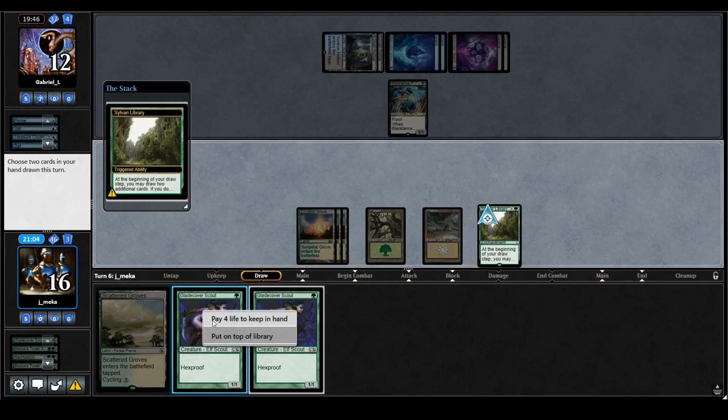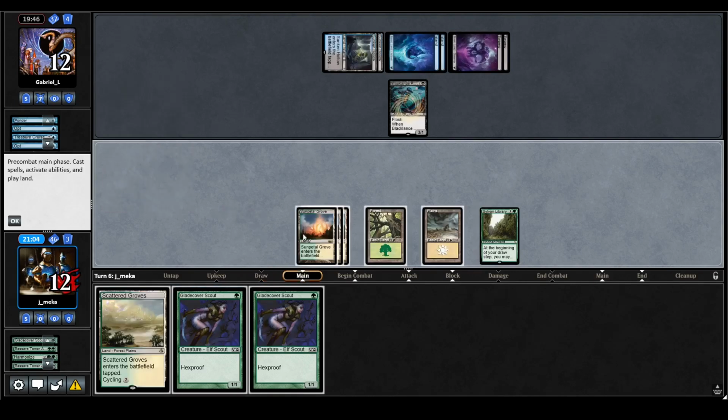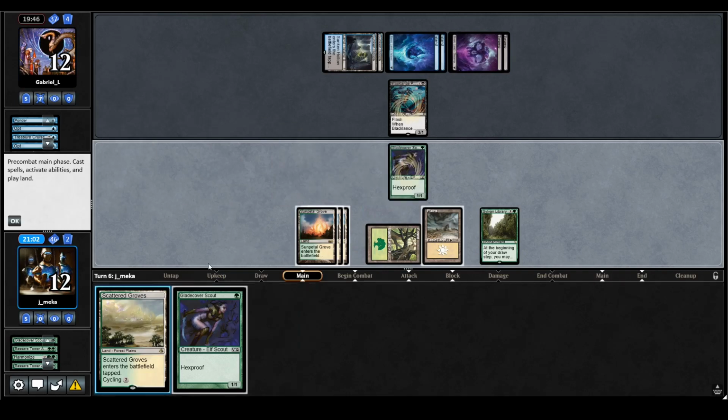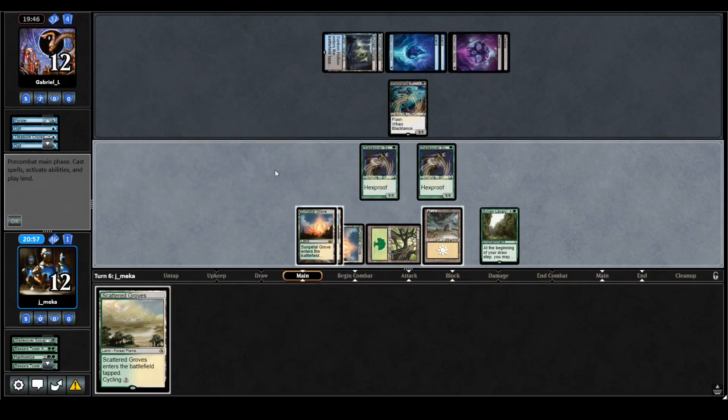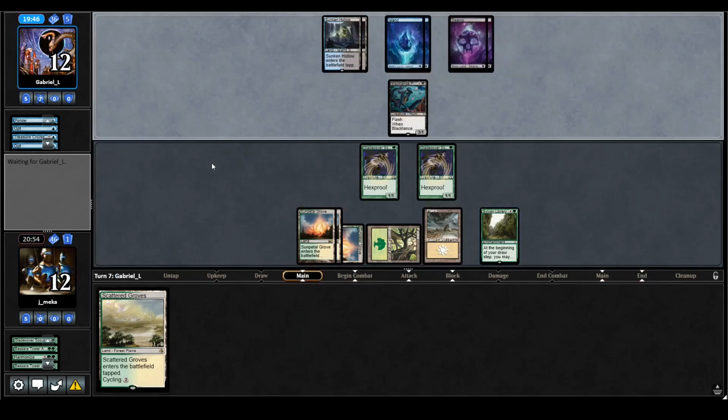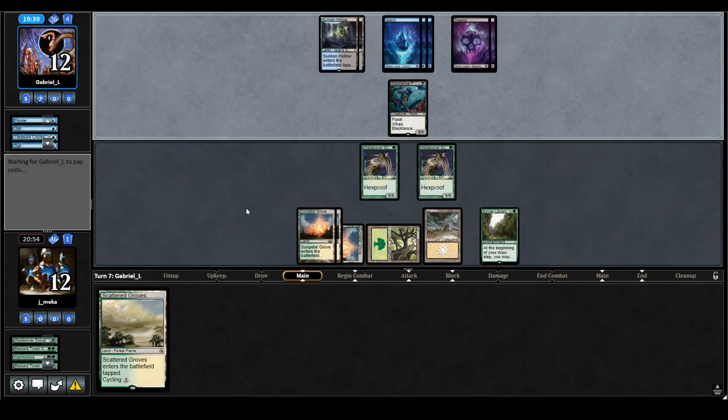I think you have to pay four for one of these, just so I can churn through them with the Scattered Groves. Because I'm not really drawing much off this library. I don't know how good Library could be. I think I might want more tutors. A single Library I think is great. The second one's going to be really awkward.